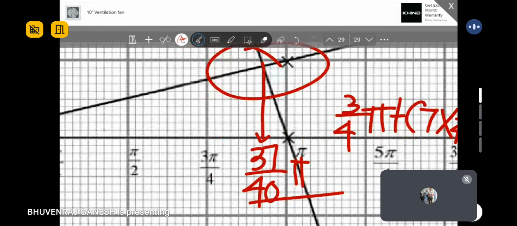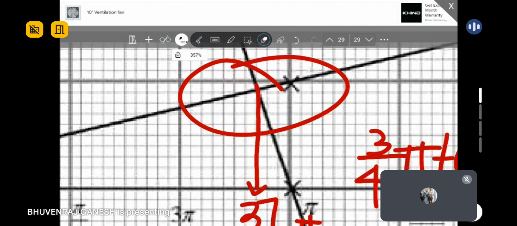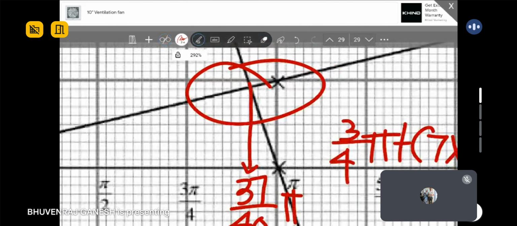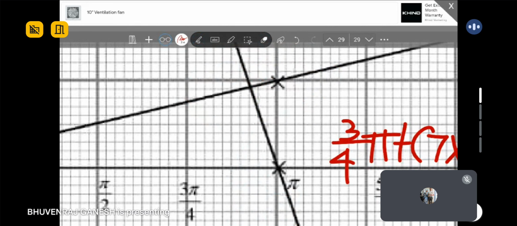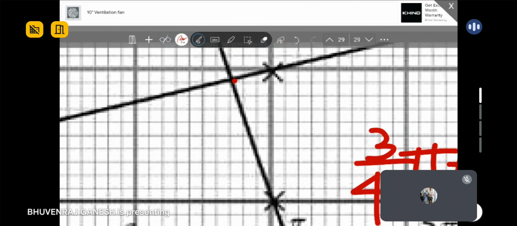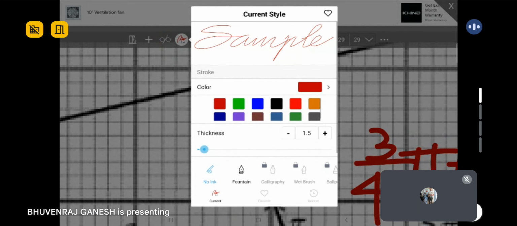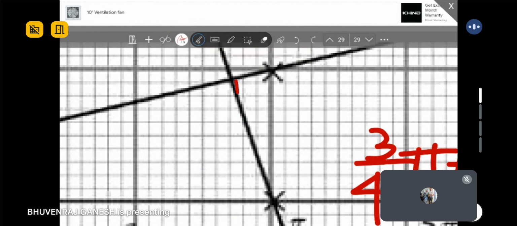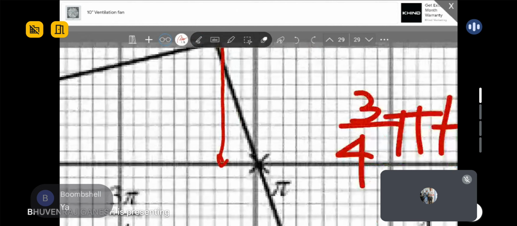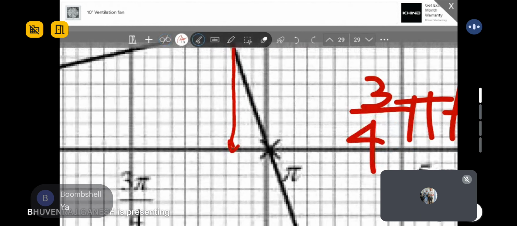Ini jawapan dia. Okay. Oh, kalau yang tu kamu kena anggap dia di tengah-tengah kotak. You must assume it's in the center. Okay, example you mean is if like this, right? Kalau dia kat tengah-tengah macam ni. Am I right? Something like this, right? Dia macam ni. Wait, let me use a lighter thickness. Okay. Macam ni kan? Soalan kamu macam ni. How to read? Macam mana nak baca? Okay, basically you just take yang ni, tambah yang ni, bahagi 2.